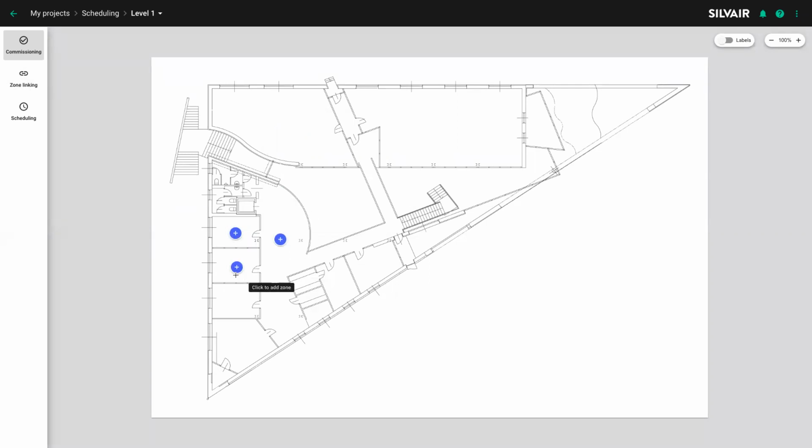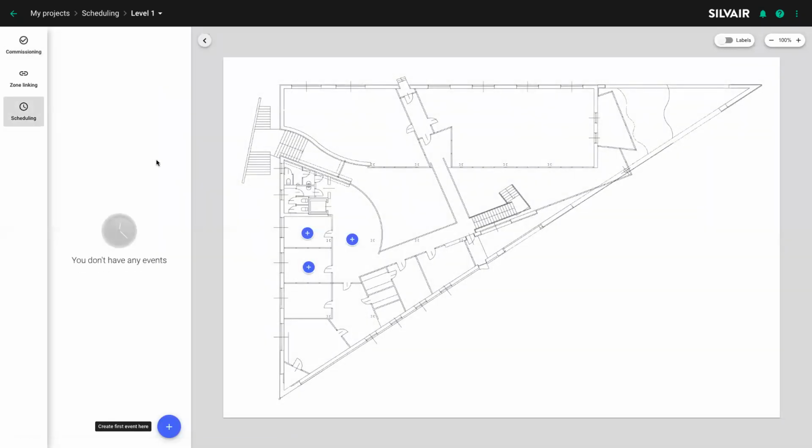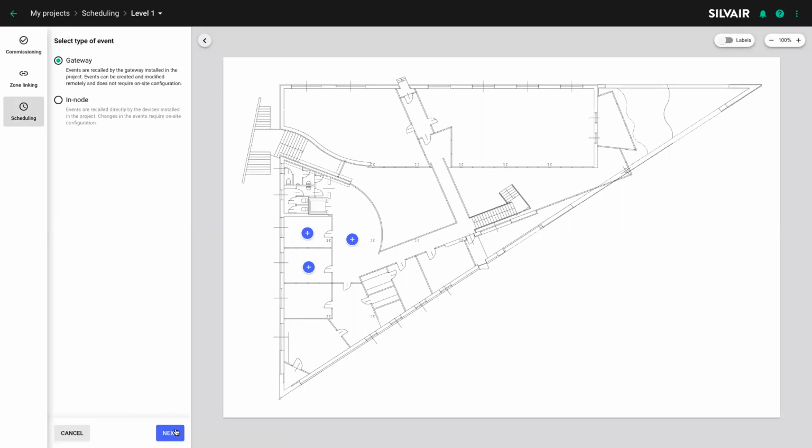So when we have appropriate profiles based on the multiple scene scenario, with defined scenes, we can have up to 4 scenes that can be triggered in a particular zone. We need to move to the scheduling tab and create events. In order to create a scheduling event on those platforms that have gateway scheduling also available, we need to select in-node scheduling.